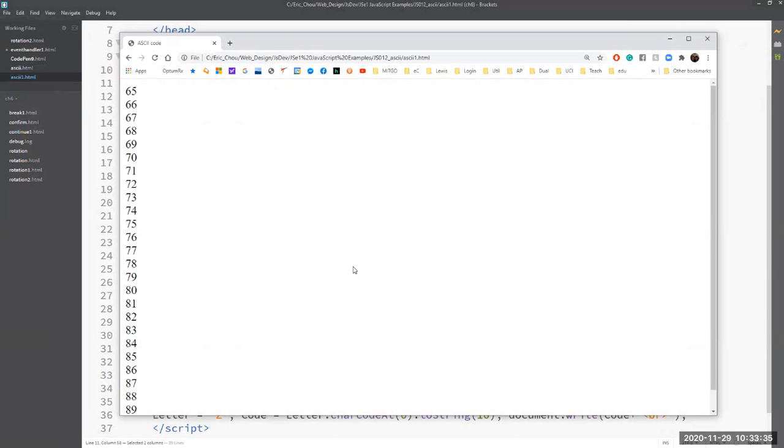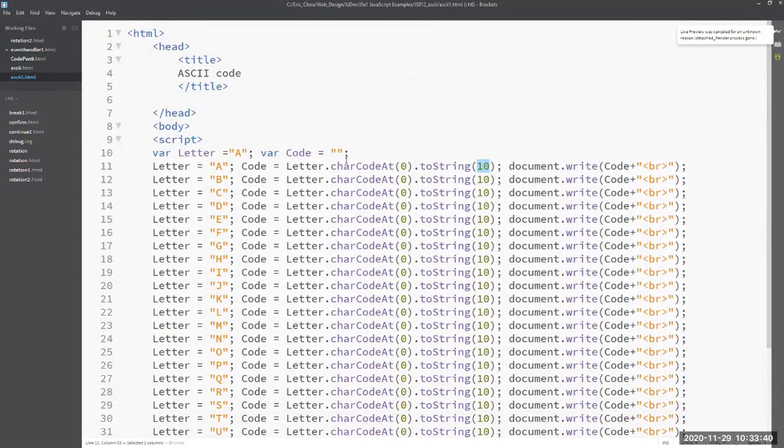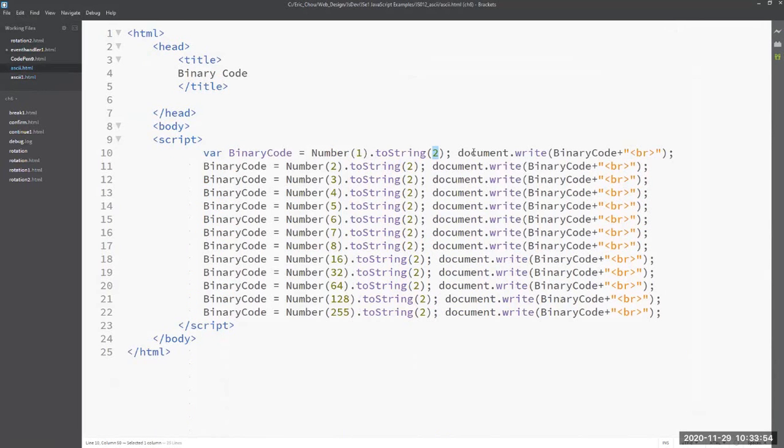Okay. So right here, the only thing I want to talk about is character code at 0. That is the character at in JavaScript. Second, you can convert it to a decimal value. Here you have the ASCII code conversion from number to ASCII, letter to number.